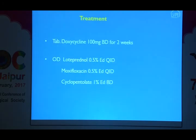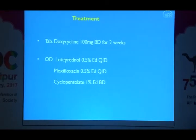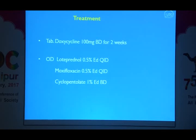And something that actually helps us in the early post-operative period is doxycycline. Oral doxycycline, if you think your conjunctiva is not okay, has some kind of an appearance like this, or if you have a very abnormal looking or very unhealthy looking conjunctiva, doxycycline is something that helps. It helps to prevent collagenolysis. It helps the bleb leaks to seal faster. So 100 milligram twice daily for 2 to 4 weeks, depending upon how the eye responds.